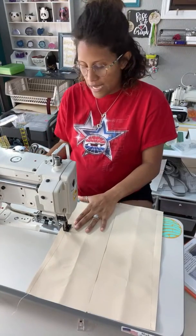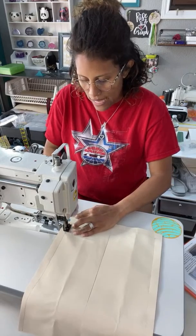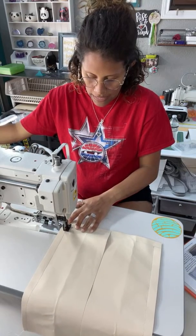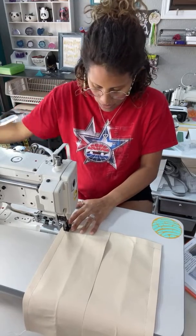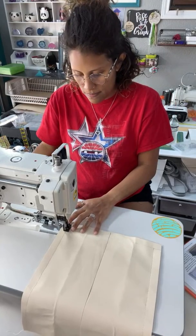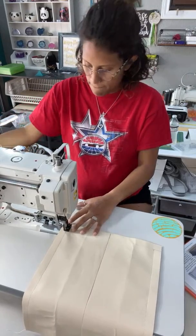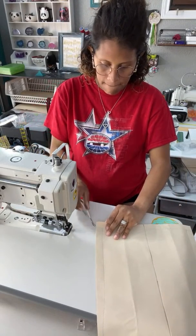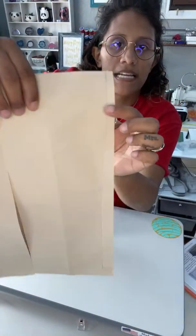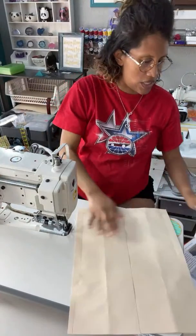So I just started at 3/8 of an inch, and now I'm at the 3/4 of an inch seam allowance, and I'm just going to continue making my way all the way till I get to that line. I'm going to go slow once I get close. Perfect, and now I can back stitch to lock it in place. So there we go. I started at that 3/8 of an inch seam allowance and then went all the way down to that 3/4 of an inch.